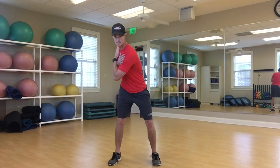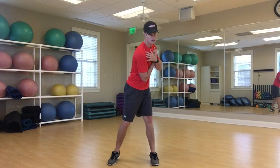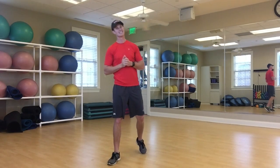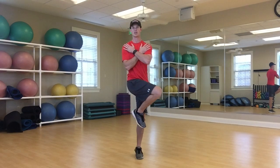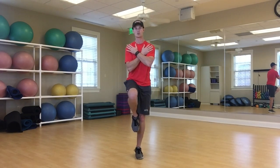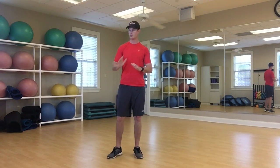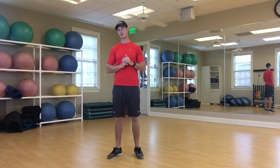Exercise five addresses the swing mechanic of hip-shoulder separation. What we'd love is for the hips to work independently of the upper body out of the backswing, really opening up. If everything comes through glued together, that's probably the issue. We're going to work on stork turns: hold the shoulders very still, let that knee go across the body, back to the middle and across again. I love this exercise — it helps with separation but also works on balance. If you need to hold onto something to start, feel free, and get going on these to allow those hips to work the way they're supposed to.